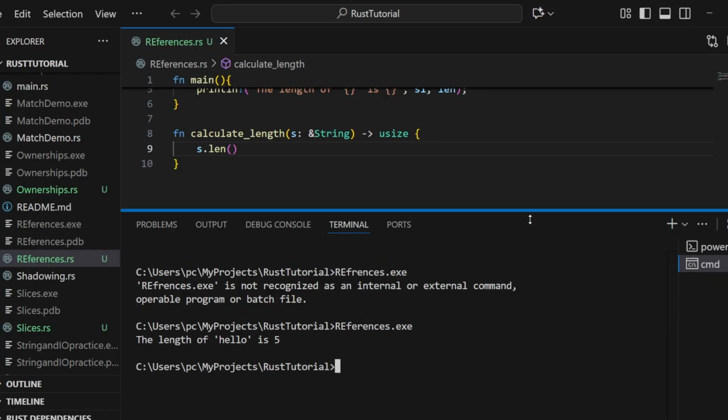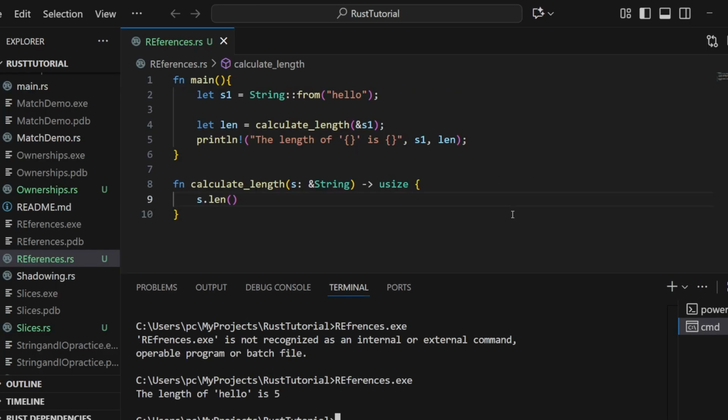So here, let me teach you what happened. The ampersand operator creates a reference of that variable.